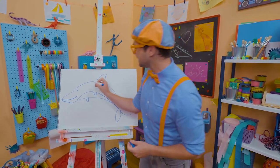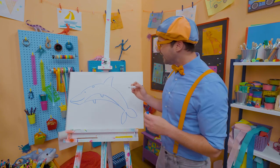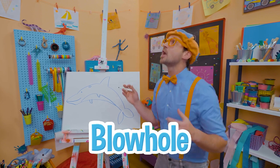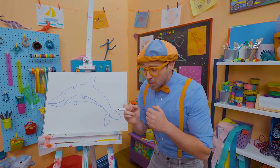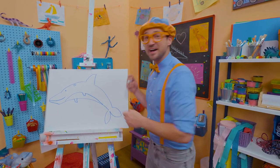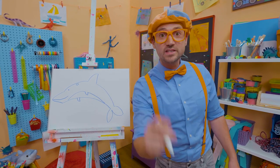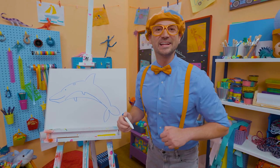And do you know how they breathe? Yeah, they have a little hole right there. There we go. Yeah, that's the blowhole. When they go to the surface, they get some air, and then when they go underwater, they hold their breath. Whoa, dolphins are so cool. And they're also very smart. Their brains are as big as yours and mine. Wow, very smart, very cool animals.